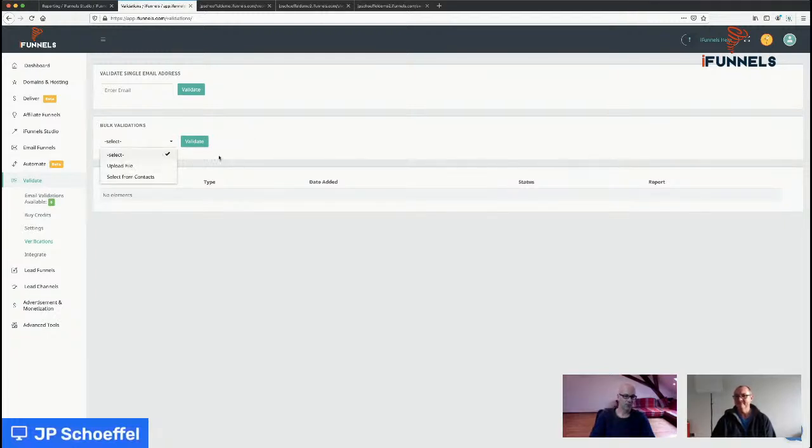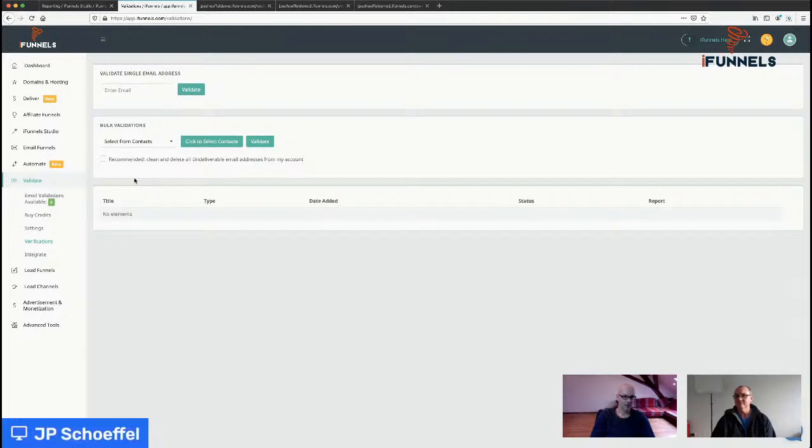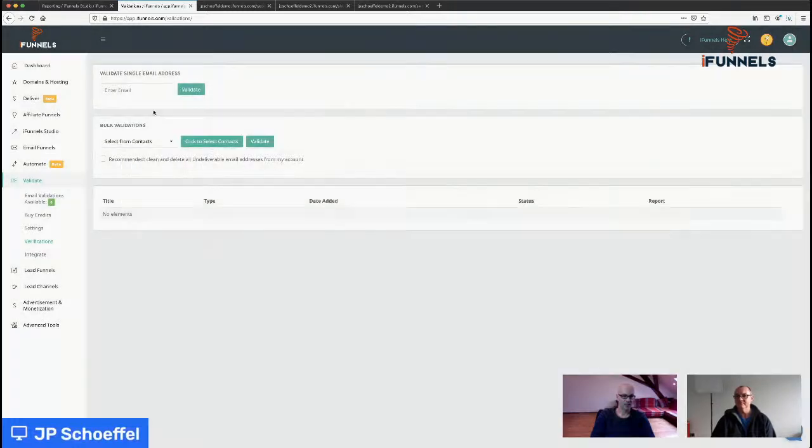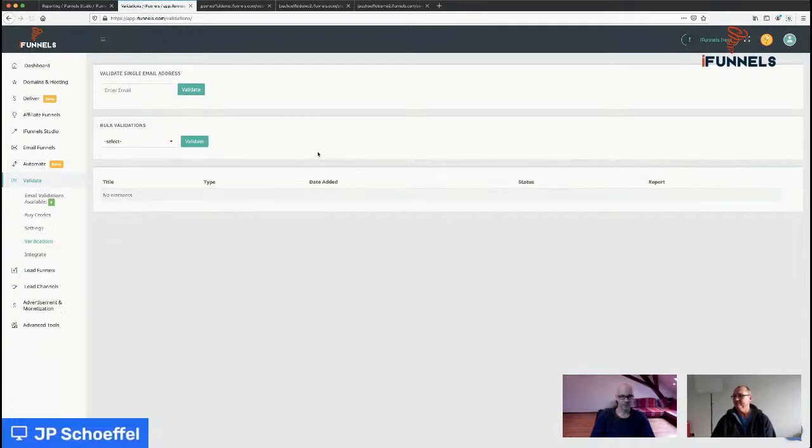You can upload your file and validate the whole file, or if you just have one email address you want to check, you can validate one email address, or you can validate from your contacts. You just select the contacts you want to validate, and you validate those right away, and then it will queue.